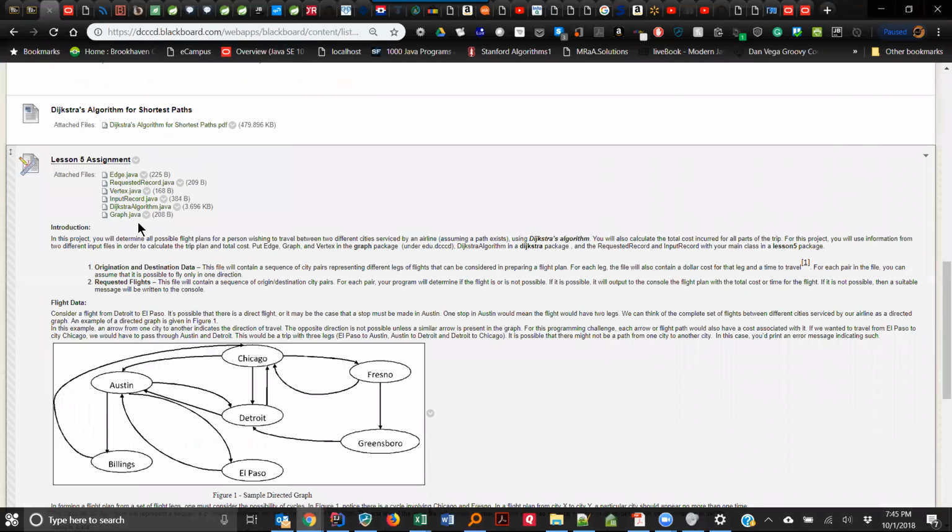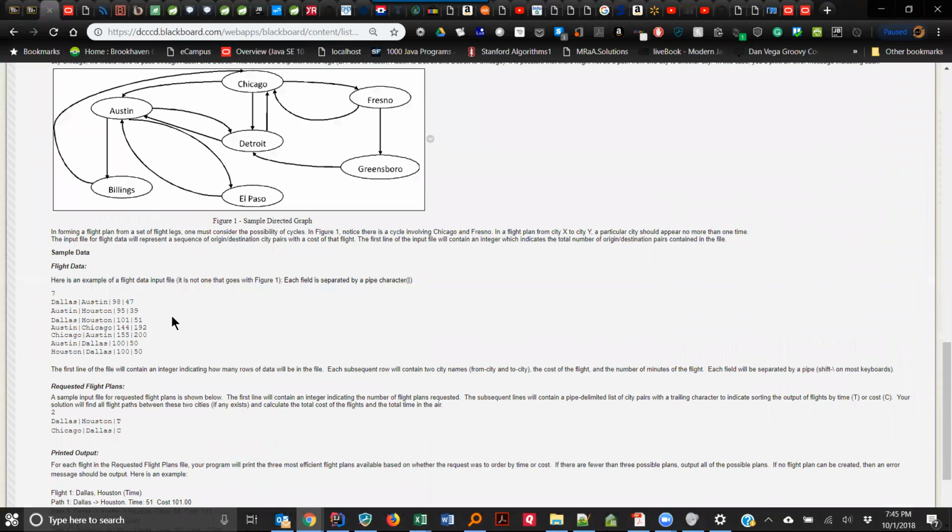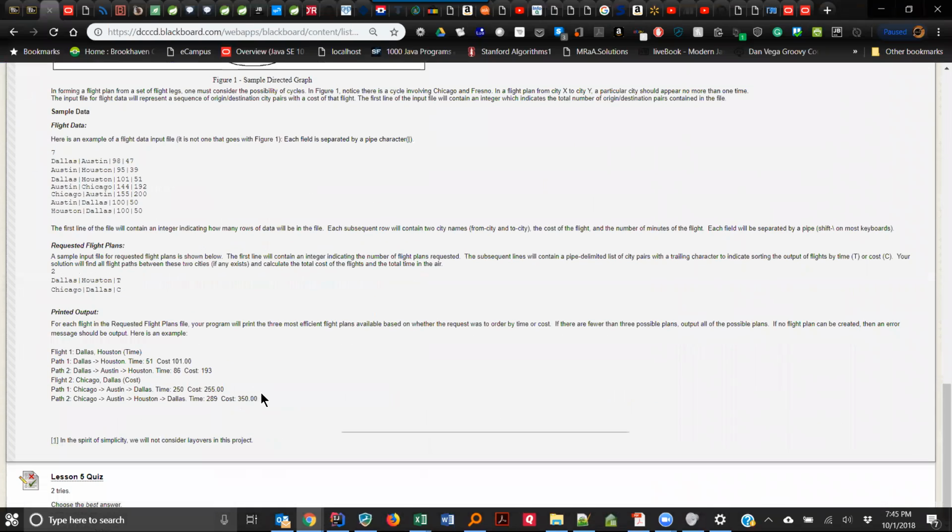Okay, so here are the Java files. I will add the recording and my notes out there. And again, here is an example of the input. And here's the requests. And here's what I'm looking for in the output. Okay. This would be the printed output for this data. Any other questions? Not yet, but I have a feeling we'll have a lot more.